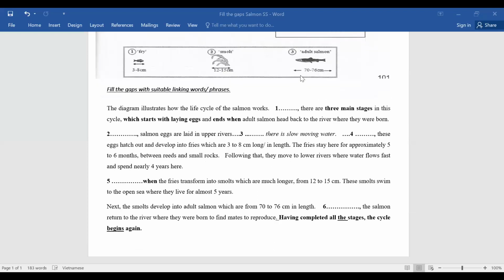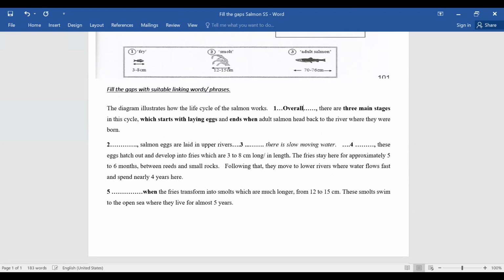Nào, bây giờ chúng mình sẽ cùng nhau check nhá. Xin mời bạn Ngọc Diệp. Diệp ơi, câu số 1 của Diệp với. Câu số 1 của em là overall ạ. Rồi, và đố Diệp biết tại sao cái câu overall này lại được ghép vào cùng với cái mở bài không? Đố Diệp biết.